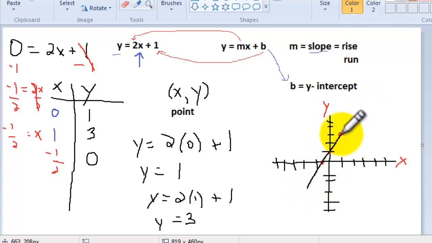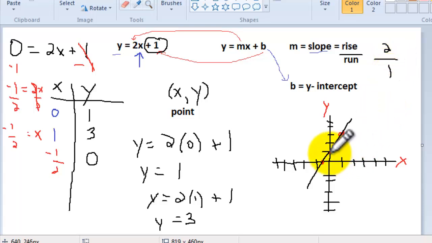So basically, by finding points using this system, you are able to draw the line. And that's why a linear equation is used. It tells us how to draw a line. We all know how to draw lines, but we need a line with specific characteristics. The characteristics of this line are that it crosses the y-axis at 1, so that's the y-intercept. It has a slope of 2 over 1, which is rise over run. So the slope is 2 over 1.